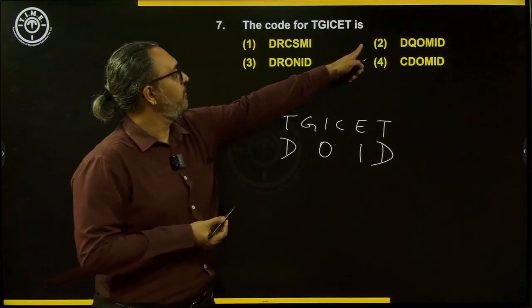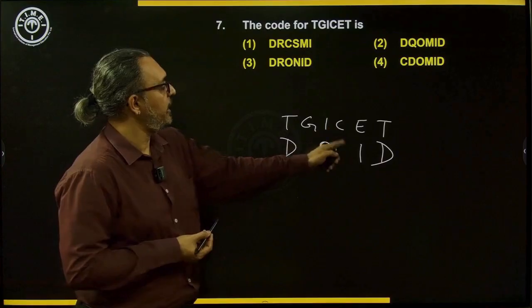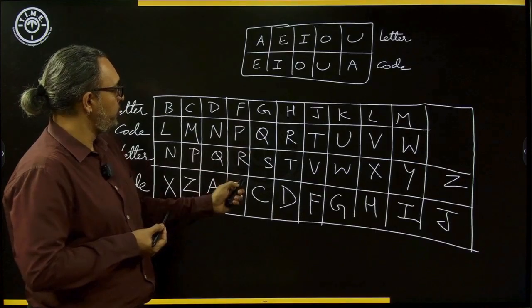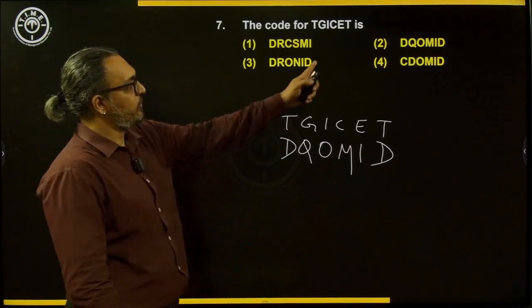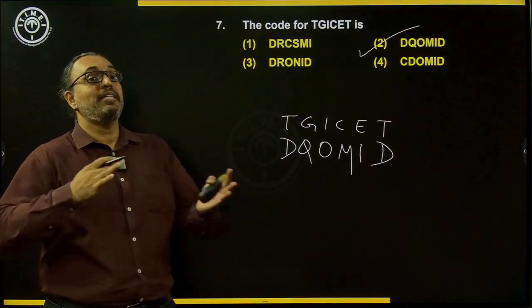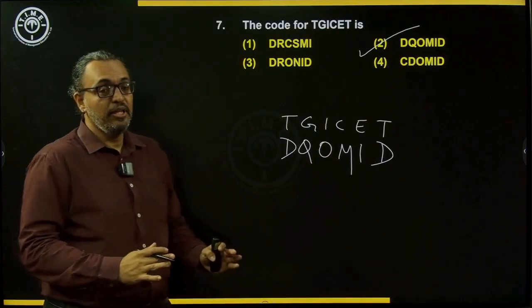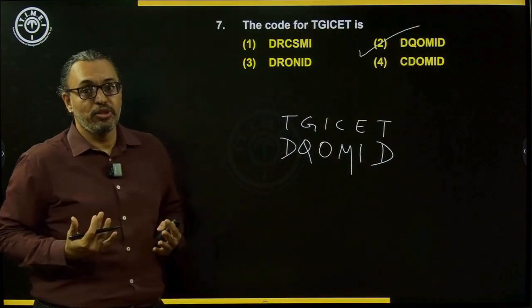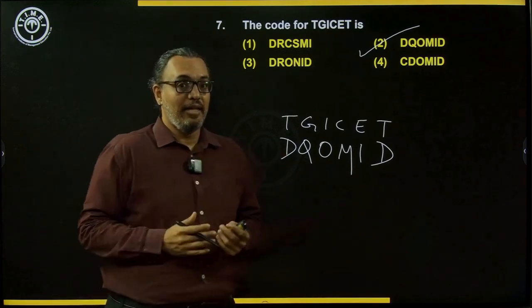It is happening in still 2 options. Now I need to check for G and C. For G, it is Q. For C, it is M. So Q, M will give you choice 2. You need to identify which you can target first so that you can start looking at the options. Always target vowels first. Then target the repeated alphabets.